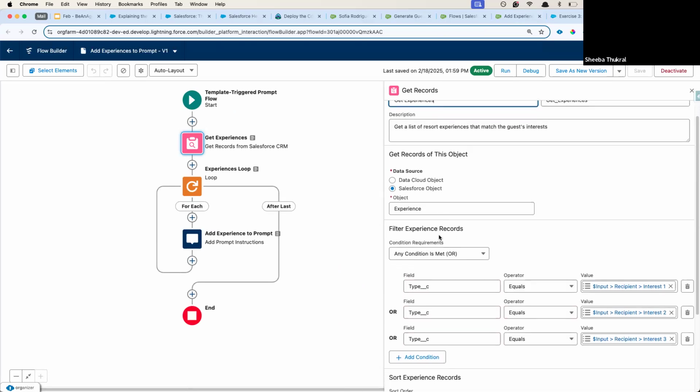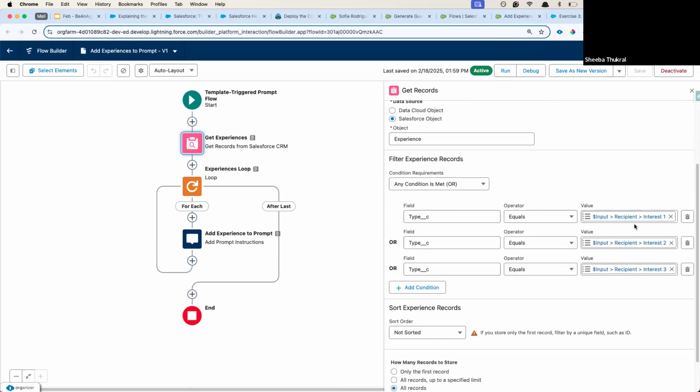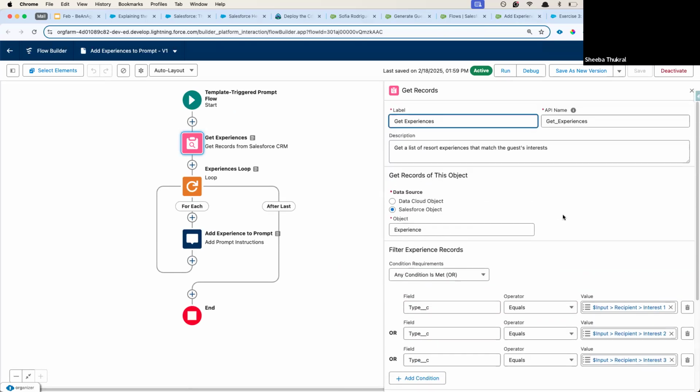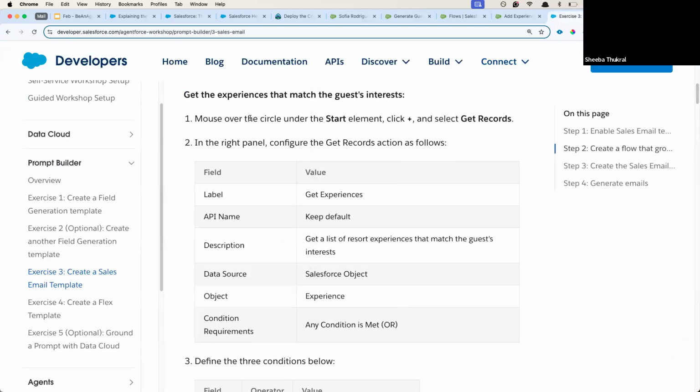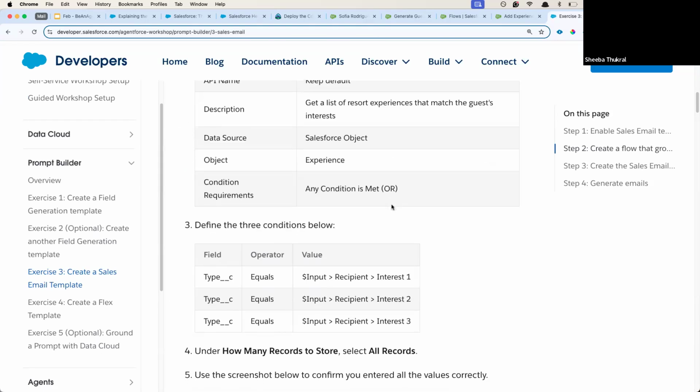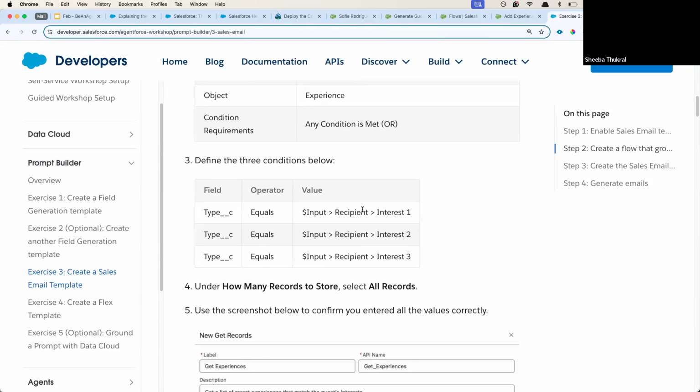So input type equals interest 1, interest 2. What we are doing here is grounding it with the CRM data, which collects the interests of the recipient.